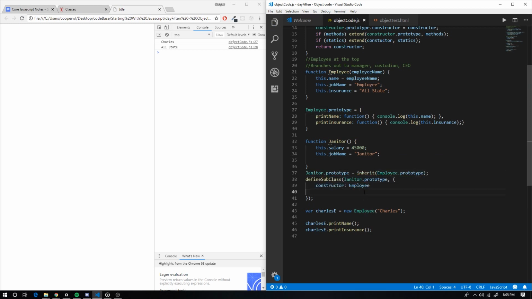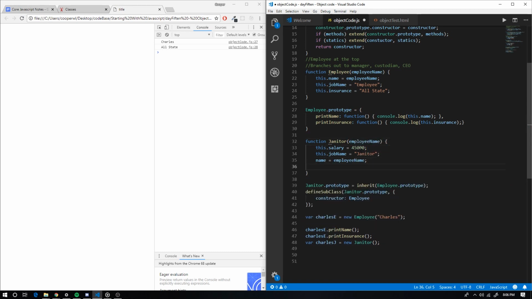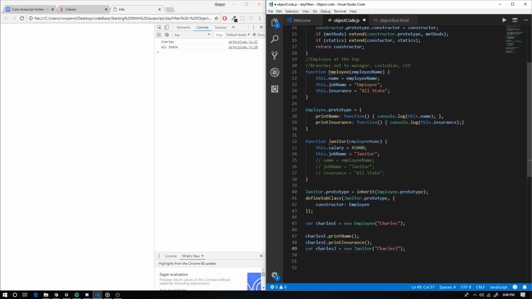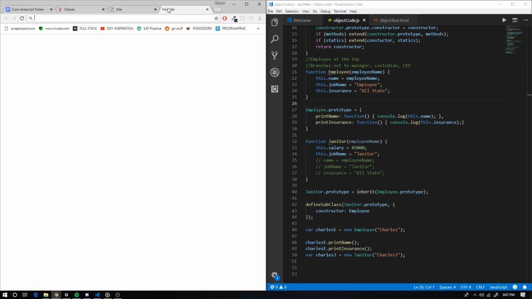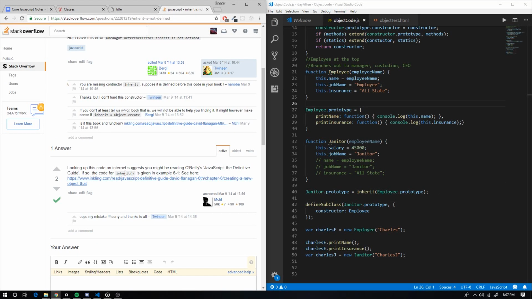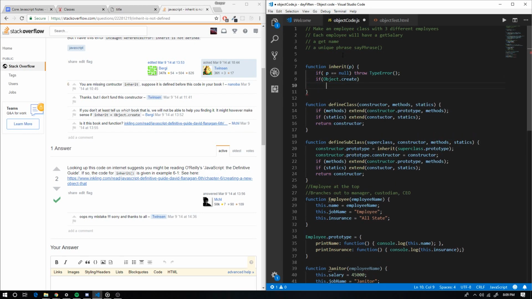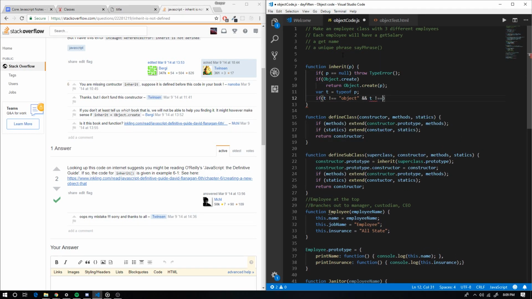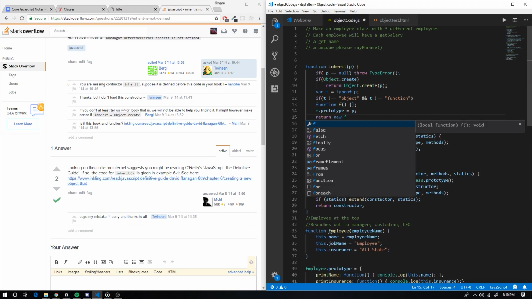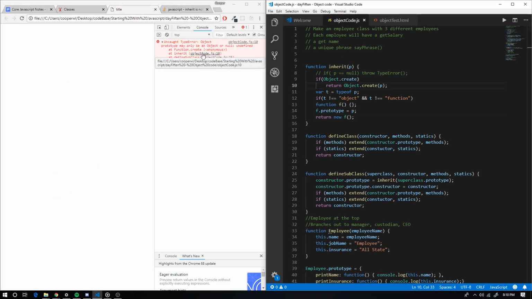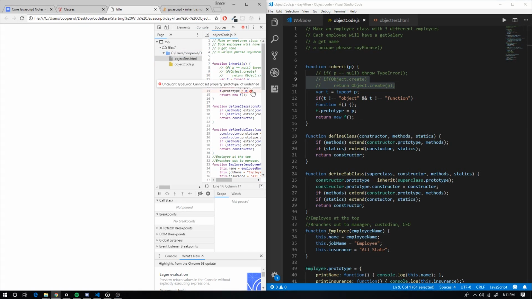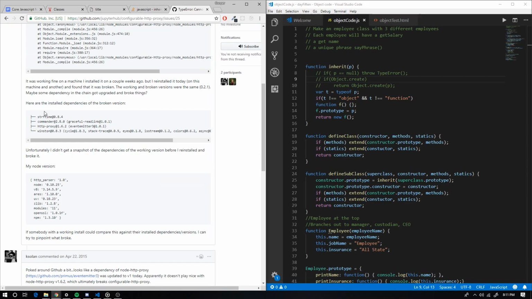So there's this thing where the prototype of the janitor has to inherit from the employee.prototype. And I thought inherit was a JavaScript method, but it kept on saying inherit is not defined. So I looked this up and I found the error, and it says that inherit was a thing made in the book I'm using. So I went to that page in the book and I wrote down the inherit method, and I was like, okay, this is probably gonna work, right? You're wrong. All the code was breaking inside the inherit thing. It would not work, and I'm not sure if I wrote it down wrong or what.